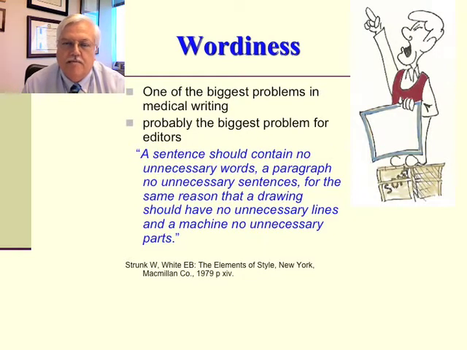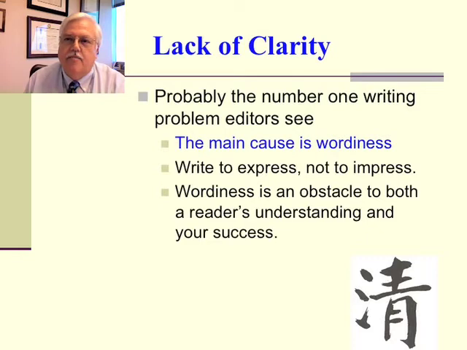One of the biggest problems in writing is wordiness. It's probably the biggest problem for editors as well. A sentence should contain no unnecessary words, a paragraph no unnecessary sentences, for the same reason that a drawing should have no unnecessary lines and a machine no unnecessary parts. Very good advice. And yes, the number one writing problem that editors see is truly wordiness. So my suggestion is to write to express, not to impress. Wordiness is an obstacle to both a reader's understanding and to your success as a writer.